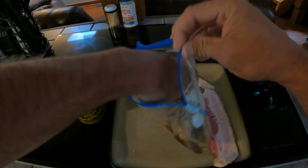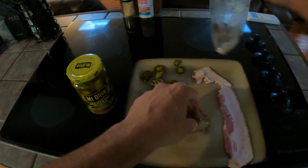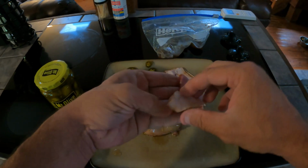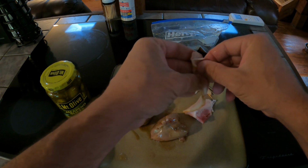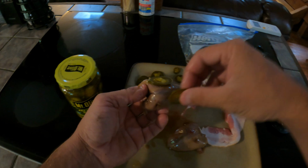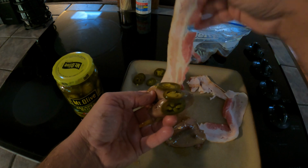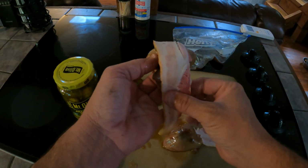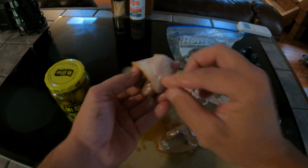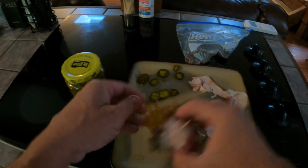Alright guys, it hasn't been quite an hour, but it's been close enough. And I'm ready to get this party started. So, first tip is always buy the thin bacon. The thinner bacon works better, I think, for this, but you want to coat your bird in some jalapeno, and then you're just going to wrap that bacon and try to cover as much of it as you can. Real simple stuff. Poke it with a toothpick, you're ready to go.